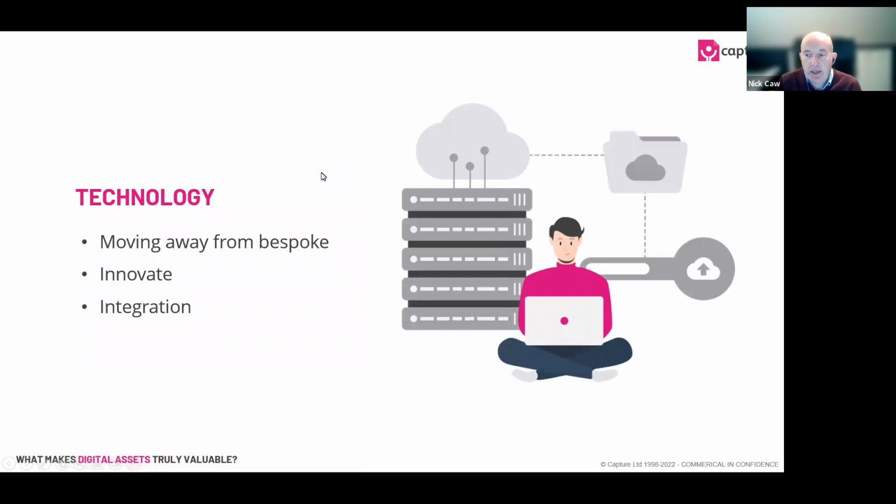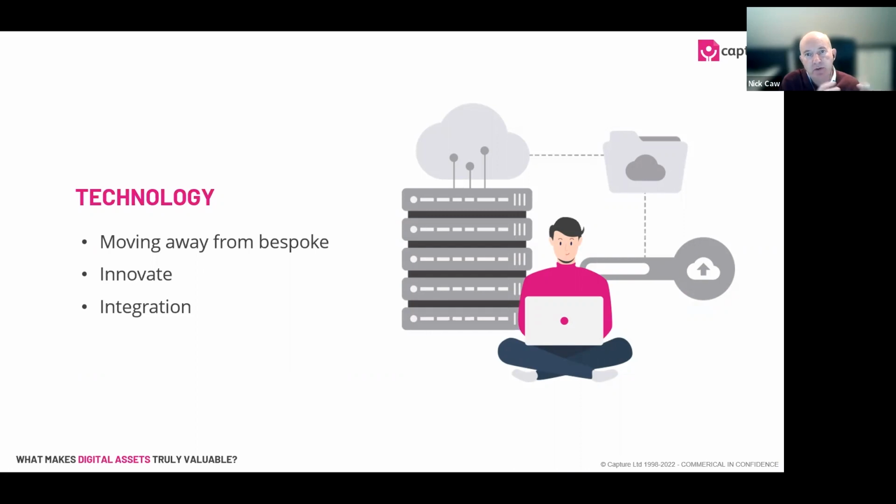And the last piece is technology. And again, this is more about DAMs, but it's certainly the case that what we're seeing within proposals and requirements from customers, but also prospects and tenders and things like that, is companies want to see that asset being reused easily within other locations. So a really simple one is, if you have the DAM as the central repository, as we talked about earlier on, being able to link that to your front end website, your CMS systems. Often we know DAMs have their own web front ends, but trying to have that central source and integration, and Simon talked about that as well in terms of utility, being able to populate the content into the right place. So again, it's that piece.